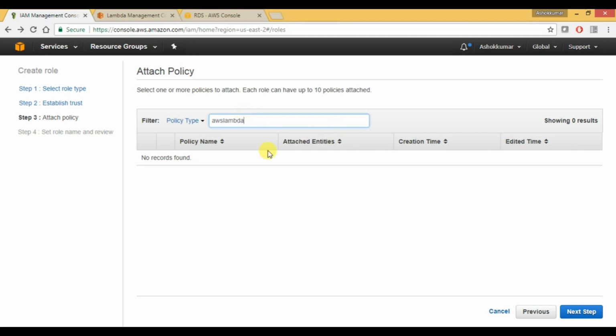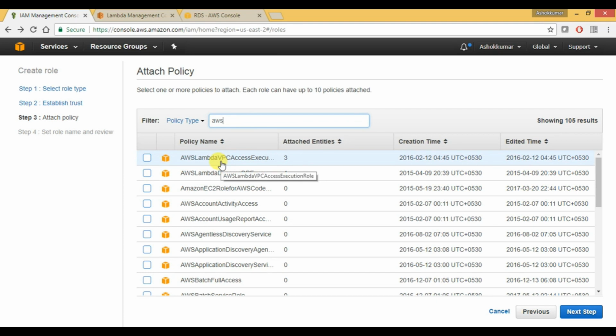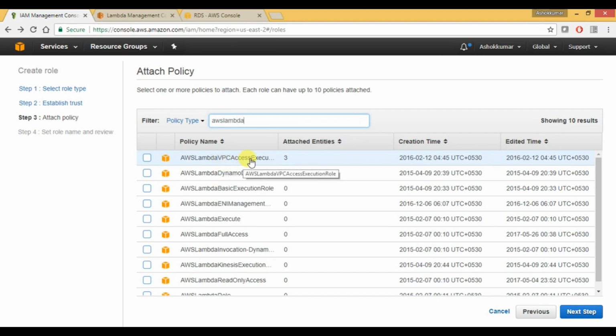It is showing no records found. I don't know what's happening actually. Okay, I have refreshed again. So we have to search for AWS Lambda VPC access execution role. Select this and click next step.